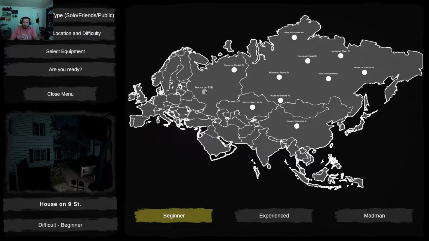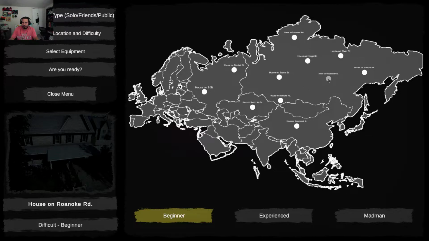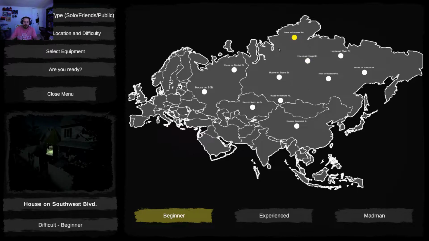In Phasmophobia, I'm like level 200. I kind of know how to find the ghosts and play the game. In this game, I've never played it before, so these maps are completely new to me. I've never seen any type of YouTube videos for this. I just saw it on early access, so I decided to try it out. Maybe it'll be a lot more fun for the viewers to see me playing a game that I've never played before and see some first time authentic reactions to this game.